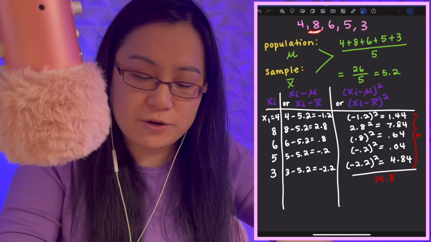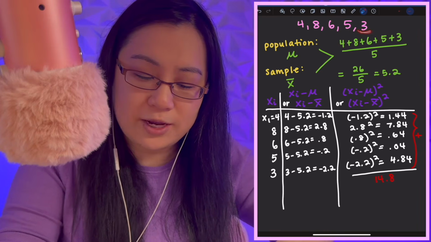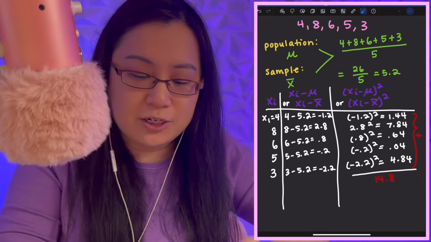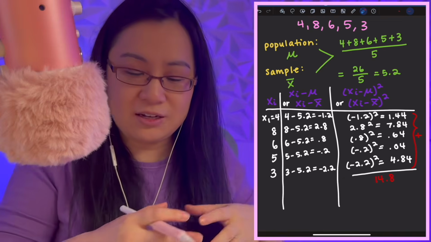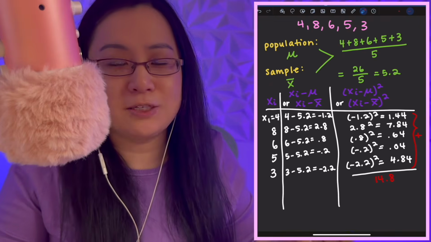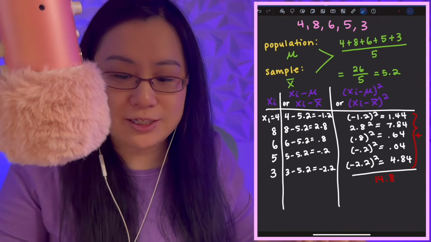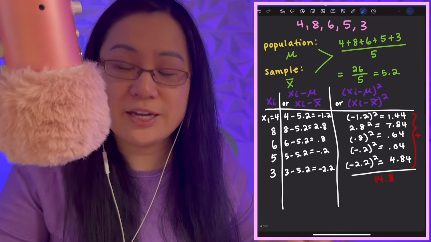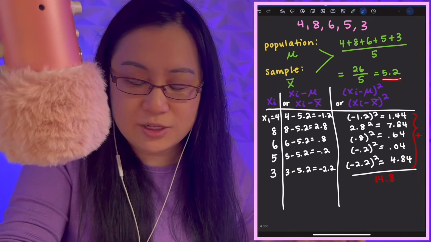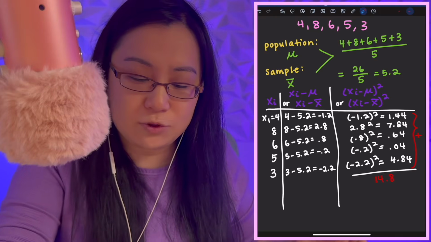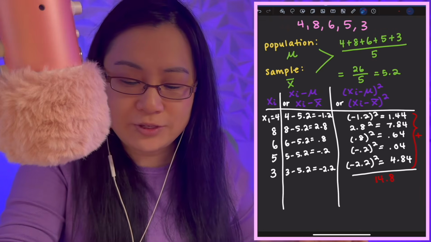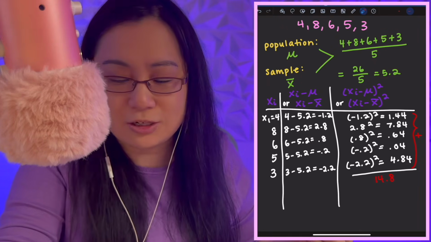This is the furthest one away and this is the furthest one away from 5.2, so it kind of makes sense, right? To kind of average this out. It's like a weighted distance formula, right? In other words, it makes sense to just make sure you don't have a crazy outlier. If you got 10 for the standard deviation, that wouldn't make sense because there's not even a number that is 10 away from 5.2 in the first place. We don't have a 15 or a 20 or something like that, right? So just a little gut check would make sense.